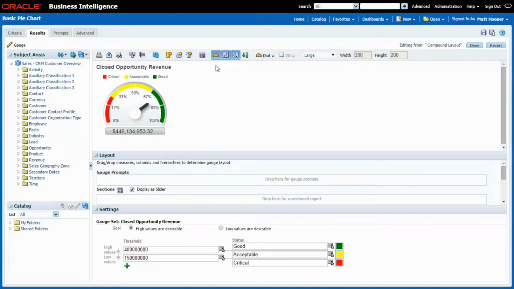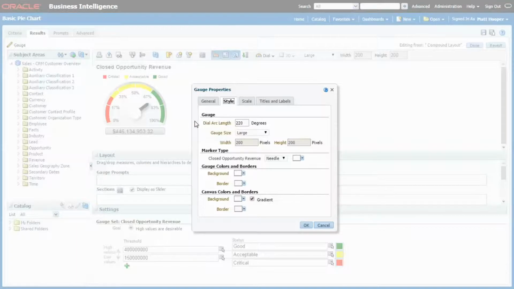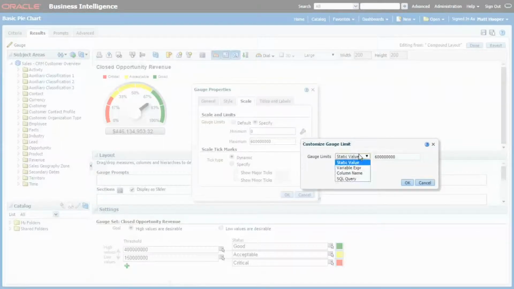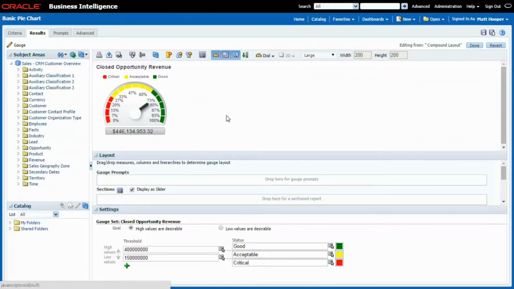Last thing is go over the remaining formatting options. The general things, where to put the legend, in case you have multiple gauges, how many per row, styling, everything you would expect, scales, we mentioned already, and actually I hard-coded it to 600 million. There's all kinds of options here to use a value that's already somewhere in a column, or even go into scary SQL mode. The different ticks, I could say I want 16 ticks, which is a bit ridiculous, but at least it shows what's happening. There we go, now I have 16 ticks, as you see.